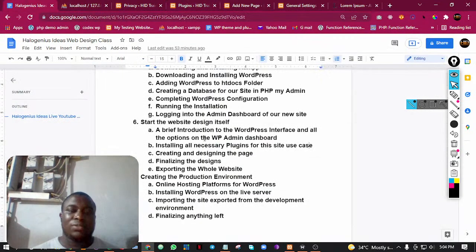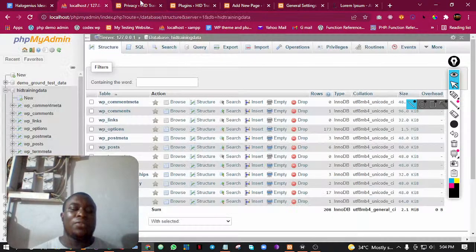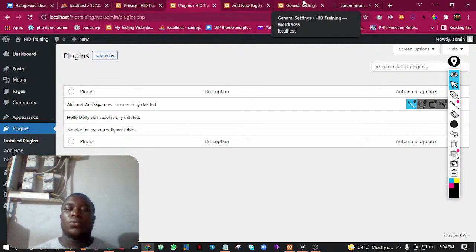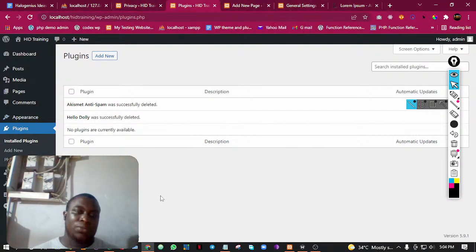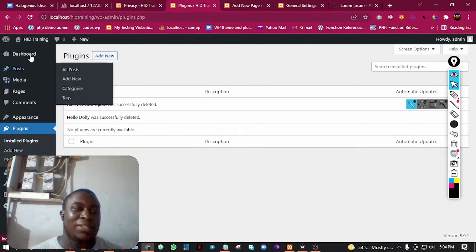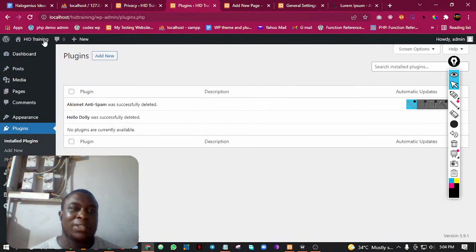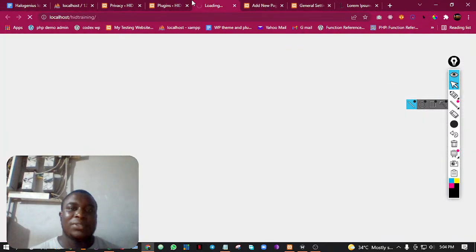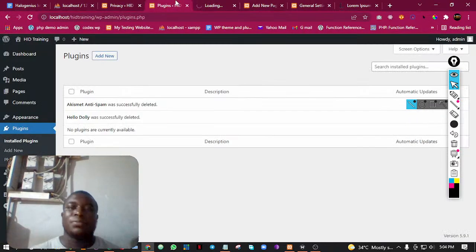So the next thing for us to do now is to go and start installing all the necessary plugins to use on our site. Now, the plugins that we need for this site to function, don't forget I said it's just a one-page website for ourselves. So we are going to be needing a page builder. Now, this page builder, I don't like the default WordPress gives me by default. Let me show you what WordPress gives me by default, so I'll show you the difference between this and what the page builder will bring to the table.